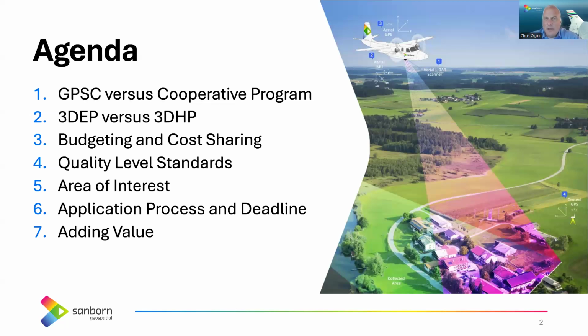And then how to add value on top of this LiDAR data. Most of you probably are fully aware of most of the benefits of LiDAR, but there is the ability to fuse this data with imagery data to pull out all sorts of information: environmental information, water flow modeling, building footprints, building outlines. Anything that is applicable in a three-dimensional nature is fertile ground for this type of data. So there are all sorts of uses for this data popping out of the woodwork as we speak.